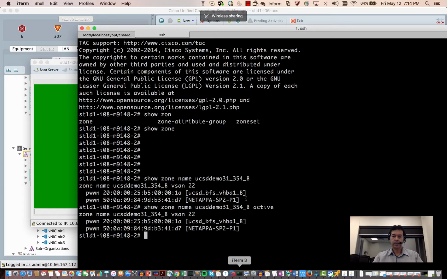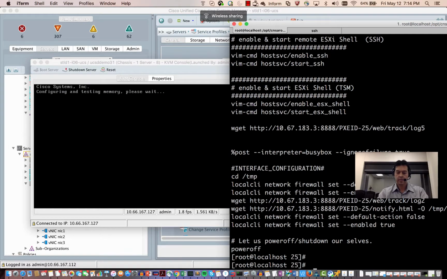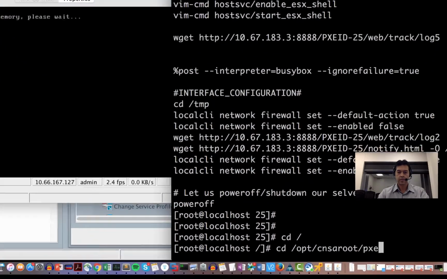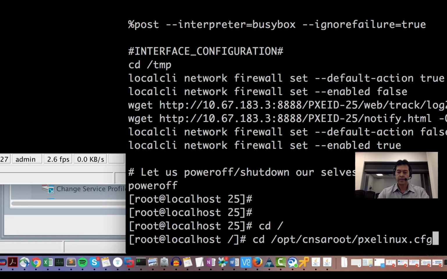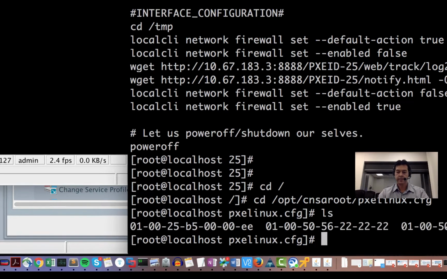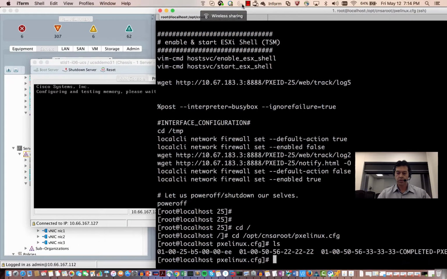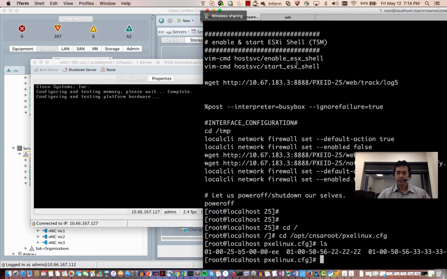And if we go back to the VMware here, I don't believe it has it yet. Once it gets the IP address, it will create the file. And let's check our MAC address. It's completed, 22. We have to clear it up later.